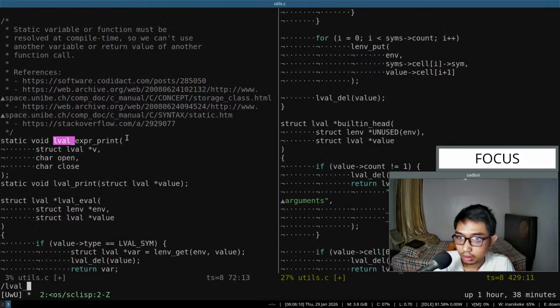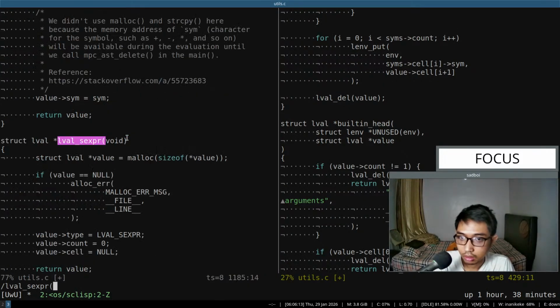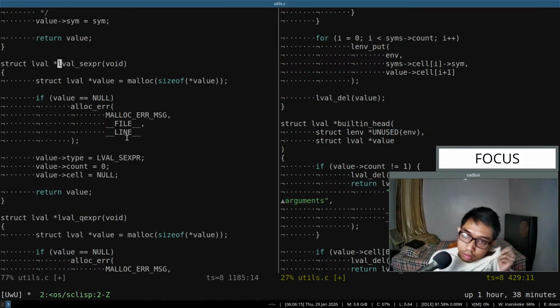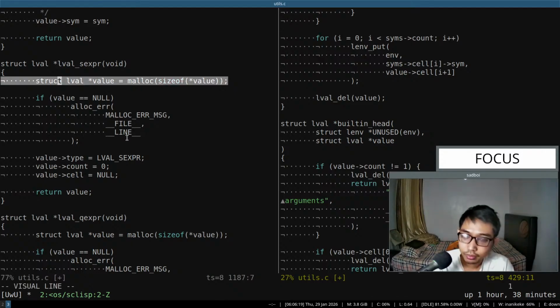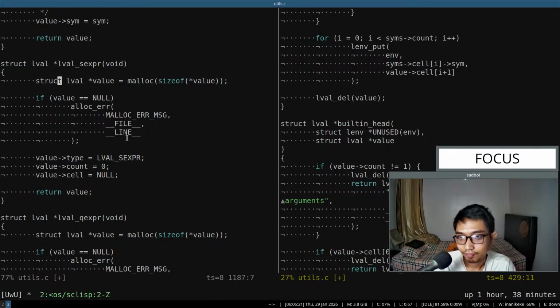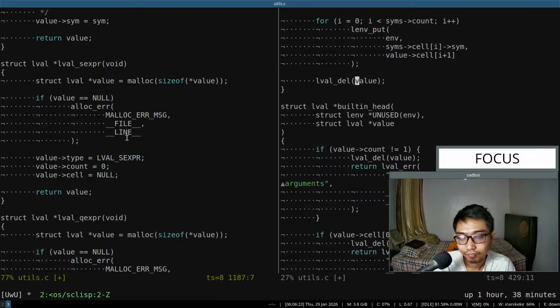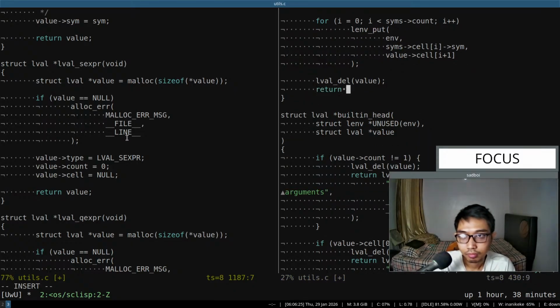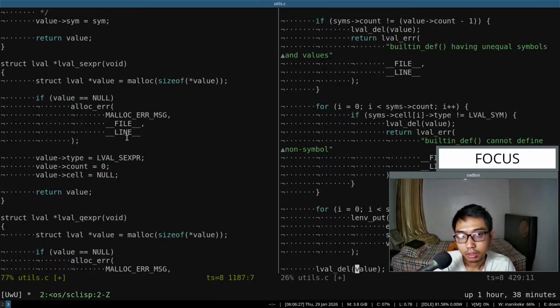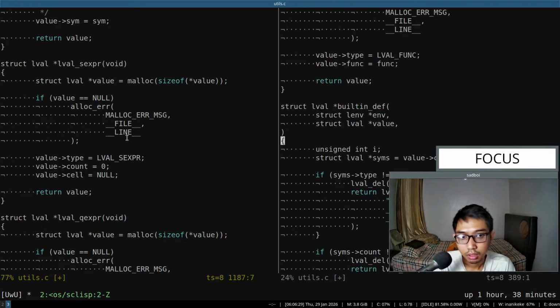Let me sort that. This one. I mean, can we just like return null, something like that?